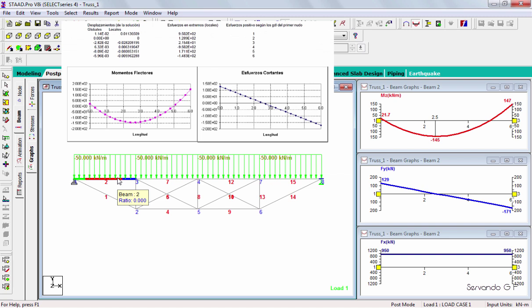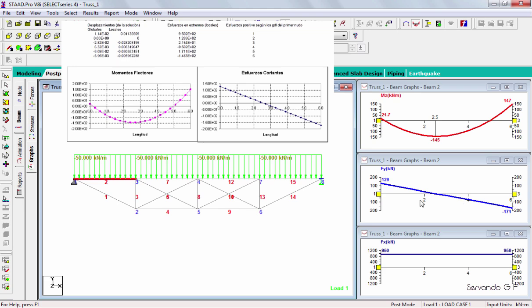So we can say that it's pretty accurate, right? A couple of differences, but yes, it seems okay. The bending moment is okay. These forces are okay. They more or less match the manual calculations.